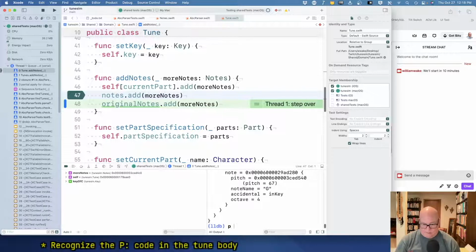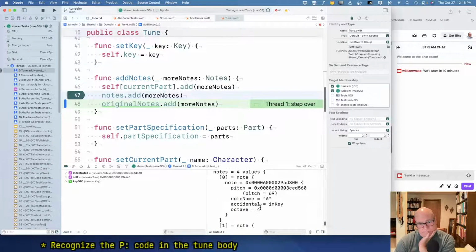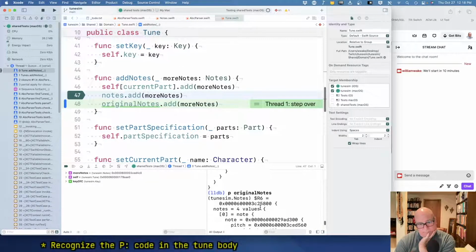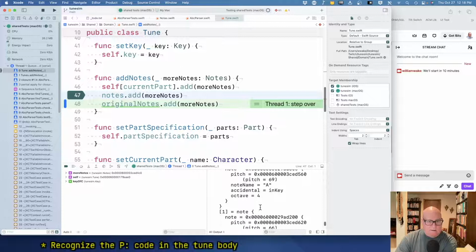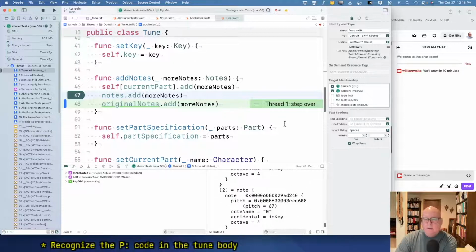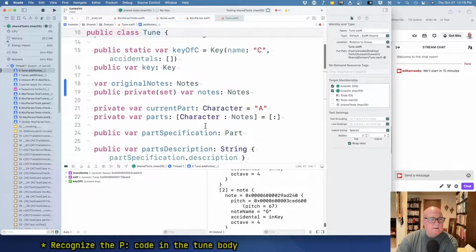And original notes should still be empty. What? What the heck? AFGG. Have I tied these in somehow? Original notes is notes.